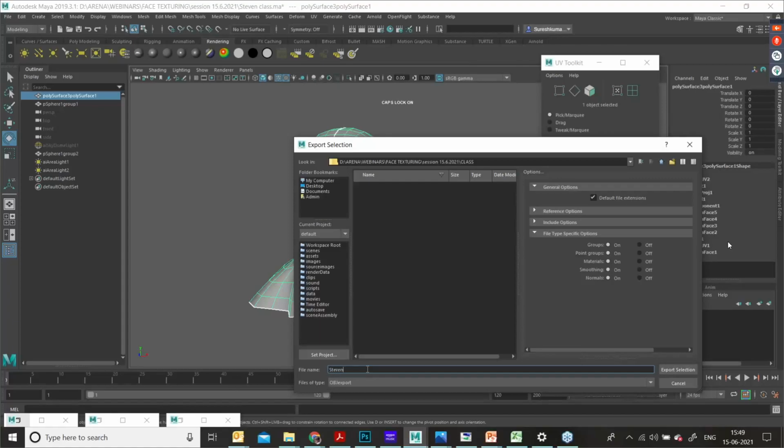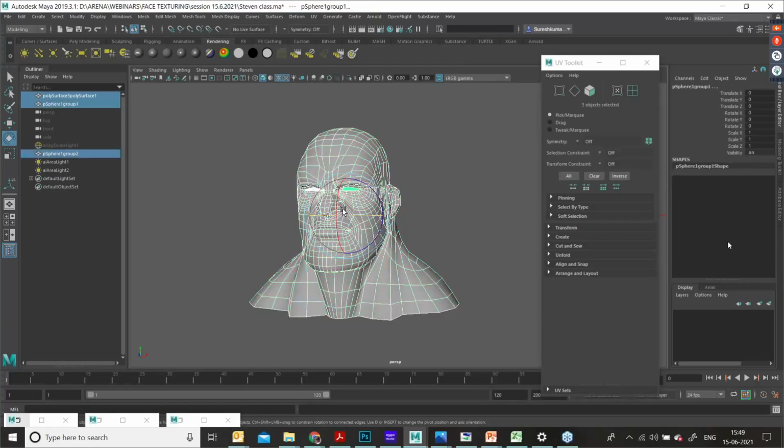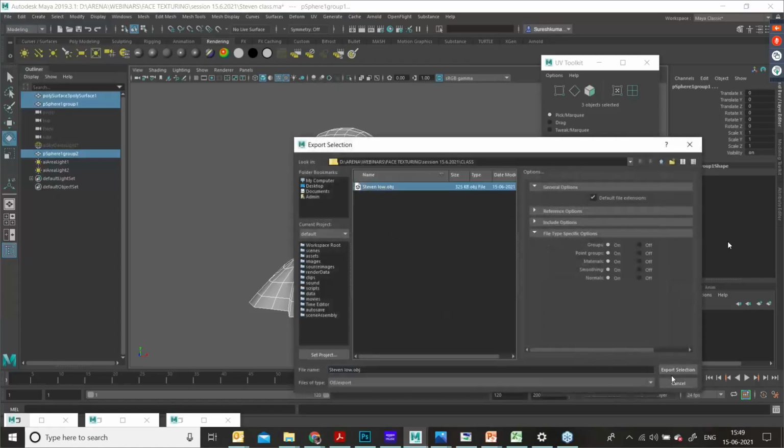Okay. Lower version, just export selection. Then after that, we have to export entire everything we have to do. So I am selecting all together. Once again, I am doing this export selection over here, and just click on export selection.